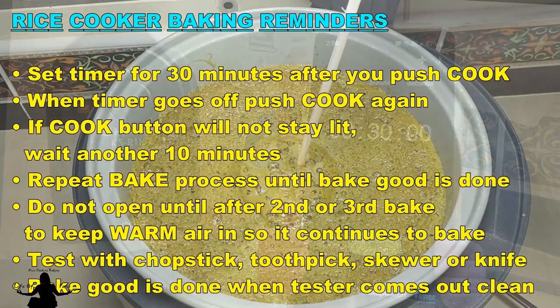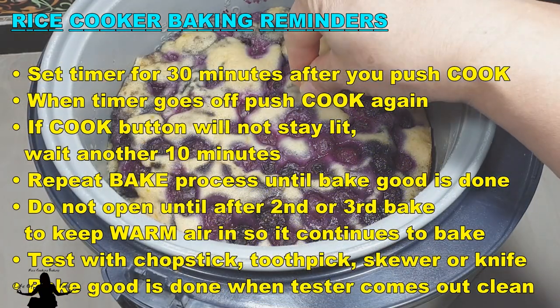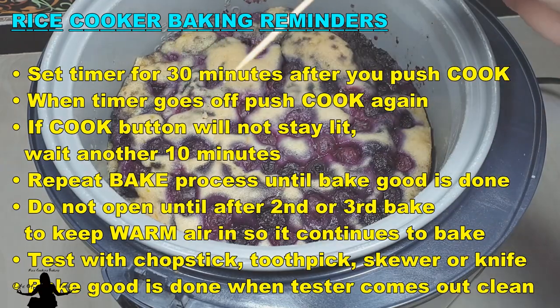And to test whether your cake is done or not, just use a chopstick, toothpick, skewer, or knife, insert it into the center, and if it comes out clean without any wet batter, then your cake is done.